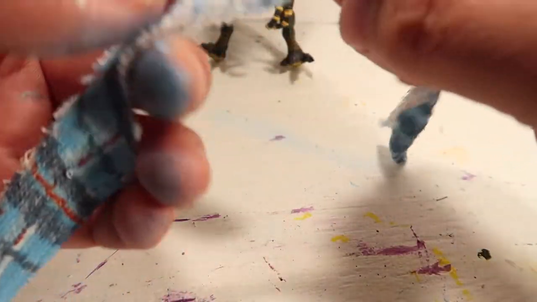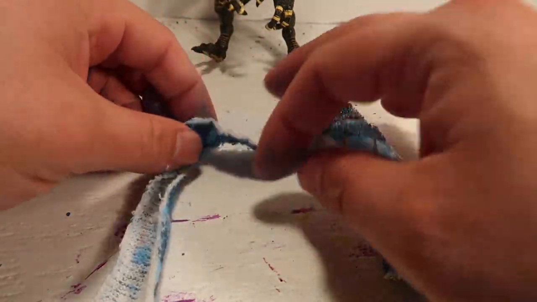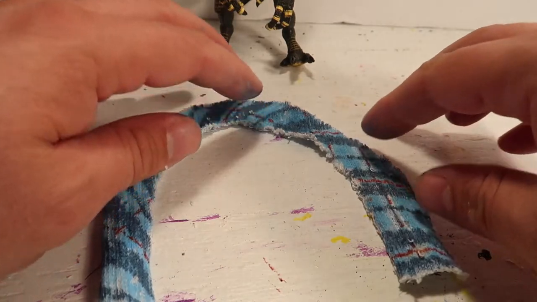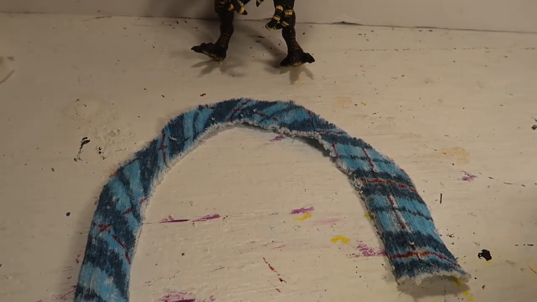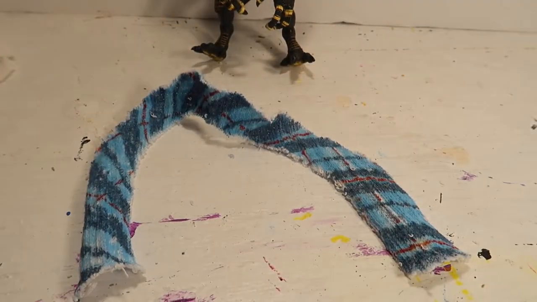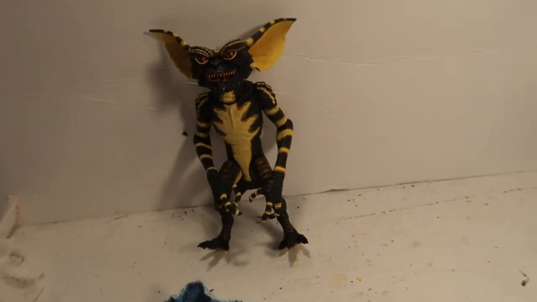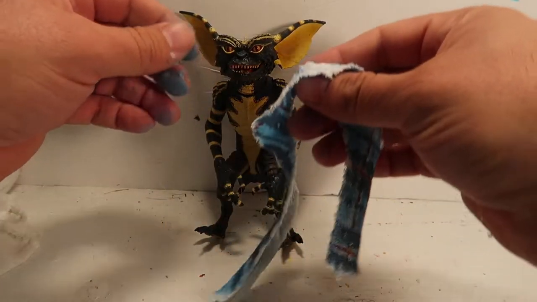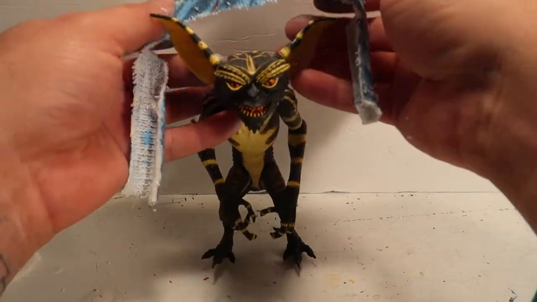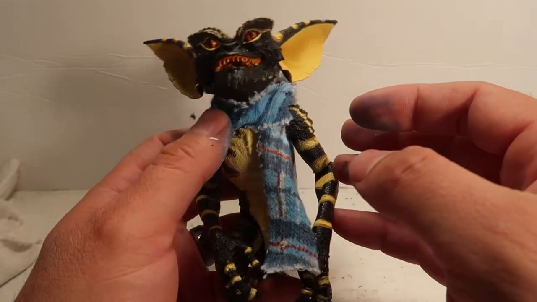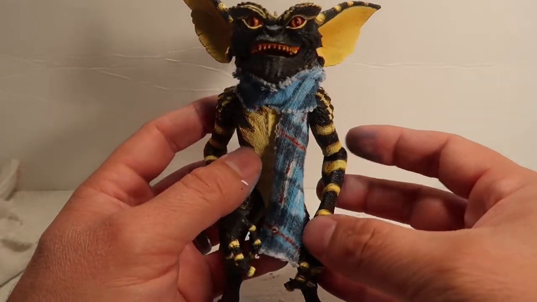Okay guys, so we are officially done with our scarf. That's basically what it looks like now, patterns here and there. So now let's put it on our gremlin. There's our gremlin patiently waiting for us to put the scarf on him. The scarf is officially on our gremlin and this is the way it turned out. I really like the way it turned out.